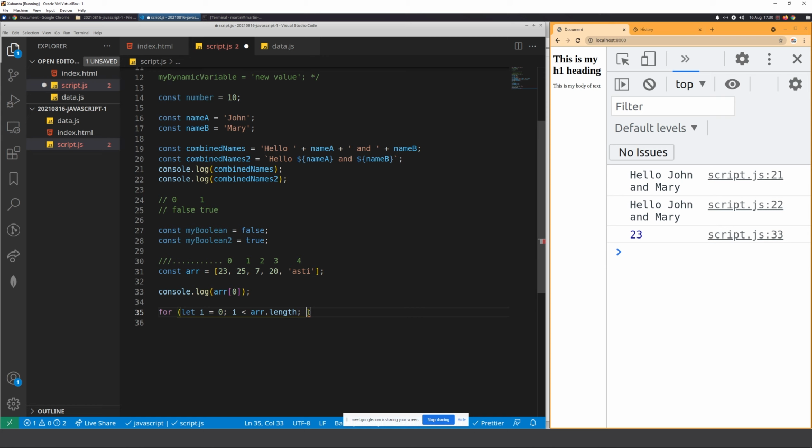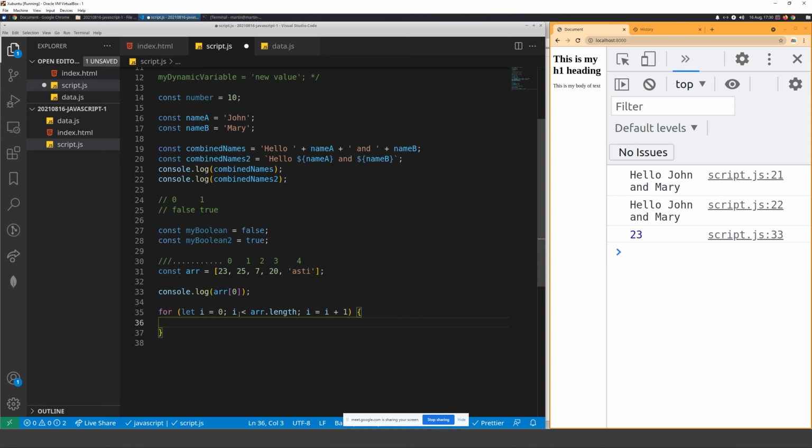And then how often does R increase? Is R going to increase by 0.1 each time? Is it going to be 2 each time? It doesn't know how much R should increase each time. So here we're going to say R is equal to R plus 1. Alternatively, you could write R++. We're going to get to that just now.